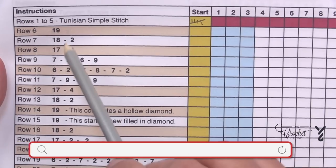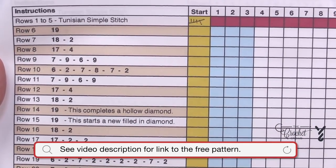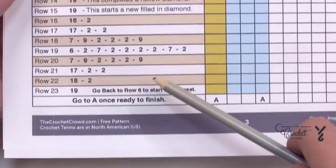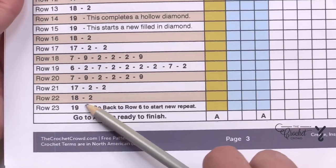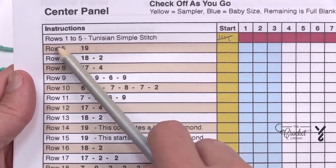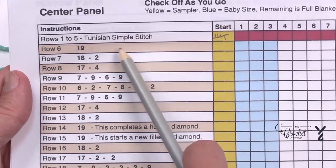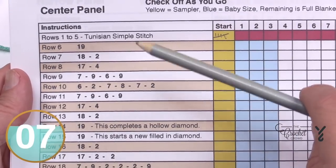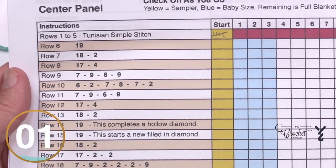Let's do row number six. Note that the next time you do row six it'll be slightly different — when you finish row 23 it says go back to row six, and because you're already doing picots, the sixth row on the repeat won't have the same start. There's never a time where the picots stop unless it's at the very end of all the repeats when you do the final five rows. Let's begin row six in a detailed manner.